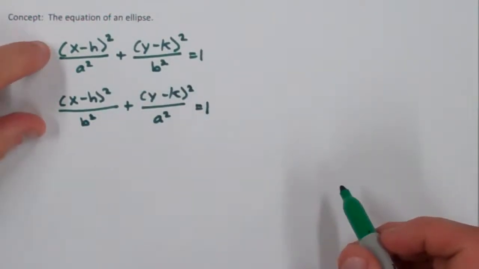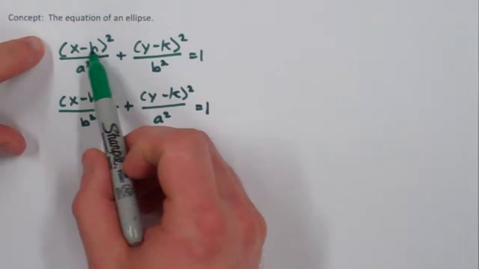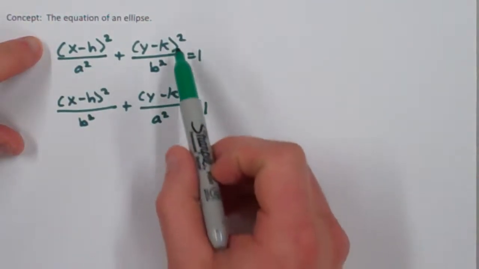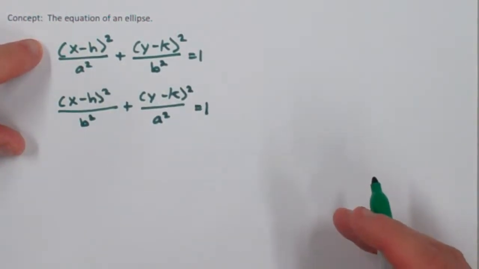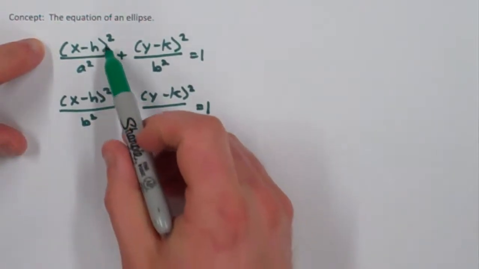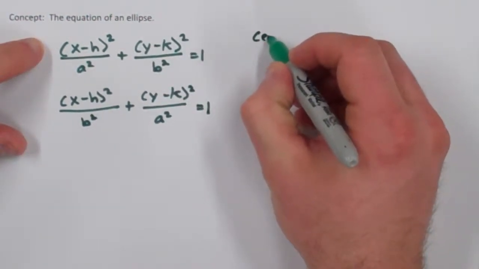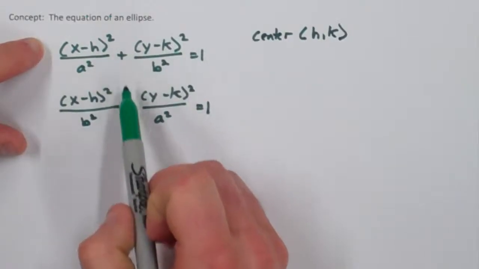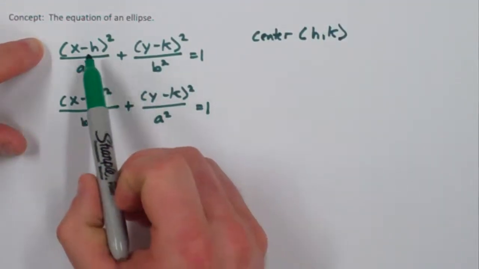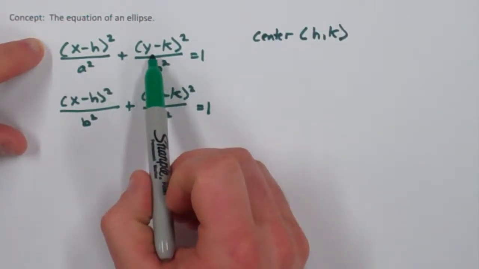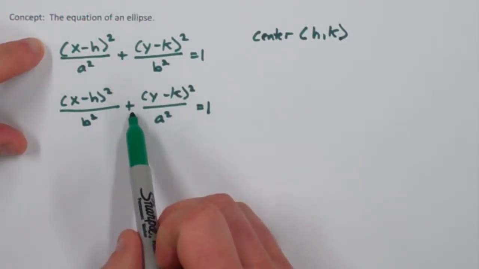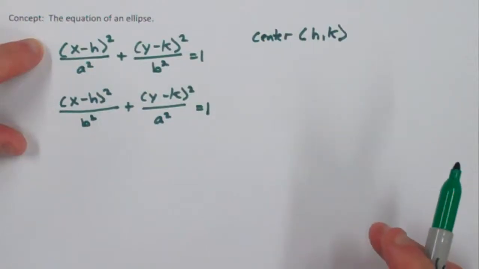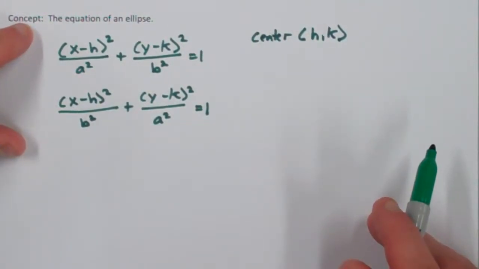So you'll notice some similarities between the two. One of the similarities is we've got this x minus h here and this x minus h, and it's being squared. And then we've got y minus k here and a y minus k, and that quantity is being squared. So for an equation to be an ellipse, each variable has to be squared like we see here and here. The center will be at h comma k, and we also see this plus sign in the middle of each one of these. So anytime both of the variables are being squared, and that must be the case for an ellipse, and you've got a plus sign in the middle, that will be an ellipse. If this is a minus sign, we do not have an ellipse. We have something called a hyperbola that we'll discuss in a later concept video.